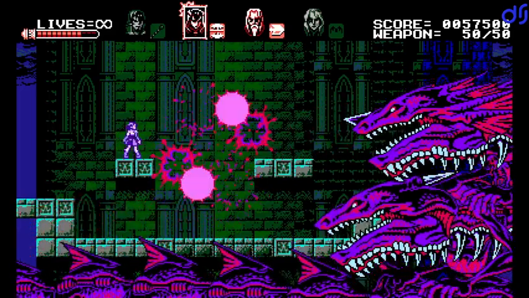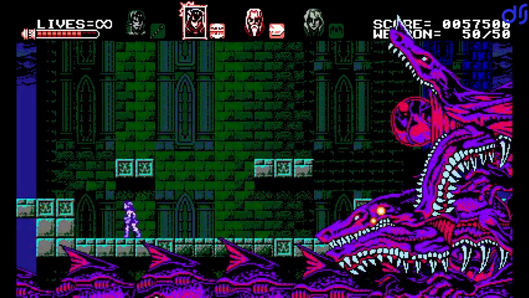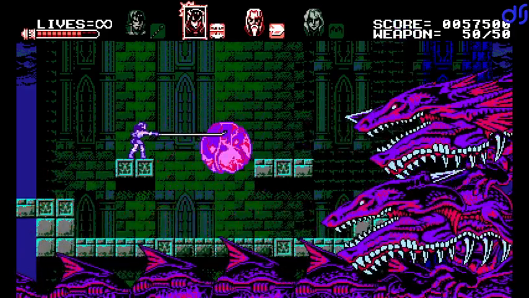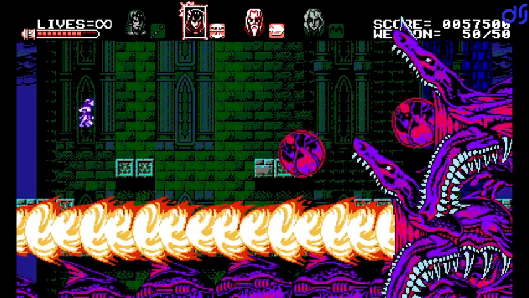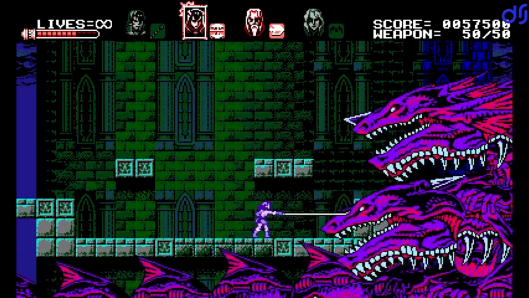Okay, we can hit those. It's good to know. Oh, he's gonna breathe fire on me. Okay, Miriam seems reasonably well equipped to deal with this because of her long whip range. I'm not getting a lot of opportunities to get hits in.